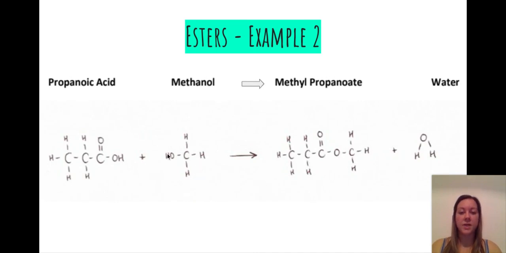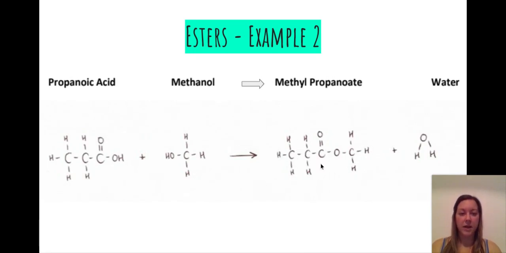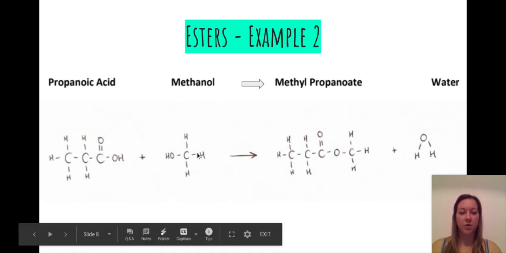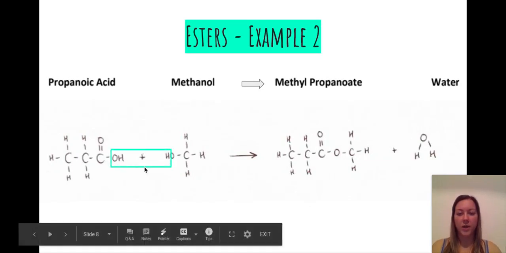We are then going to take the OH from the acid, the H from the alcohol, and join the molecule up. So we have our propanoic acid part of the ester here, and then it gets joined onto the O part of the alcohol here. And we also have our little water byproduct as well. So here is what is coming away to make the water, the OH from the acid and the H from the alcohol, and we end up with our ester on the other side. Again, this is one for you to copy into your notebook as an example.